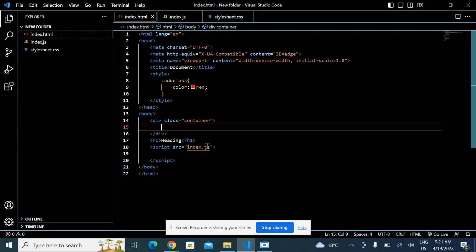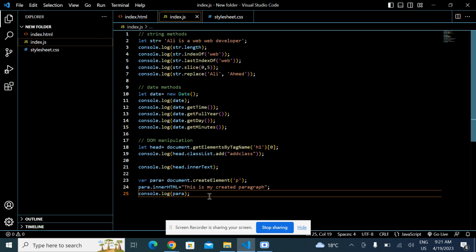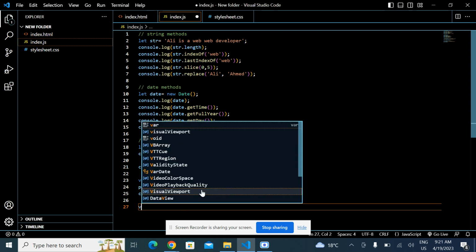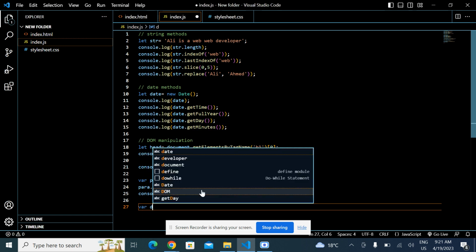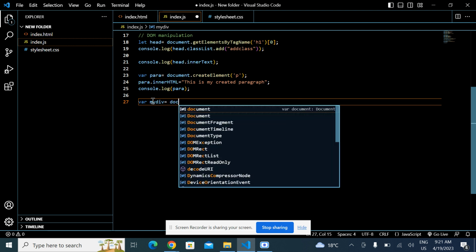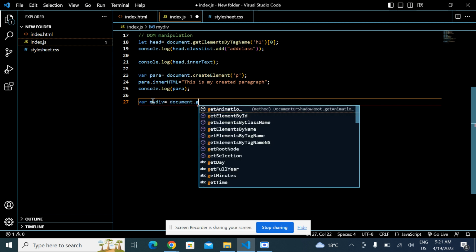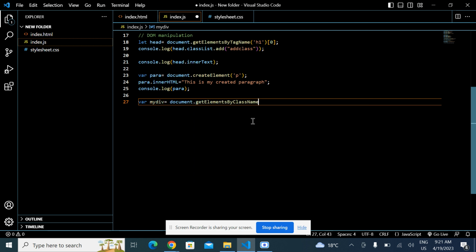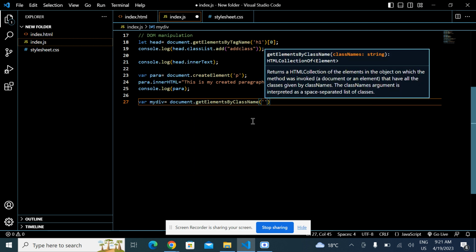If I want to log this div, I can get this div. For example, my div is equal to document.getElementsByClassName, and my class name is container.